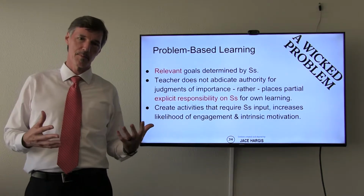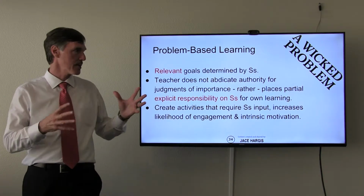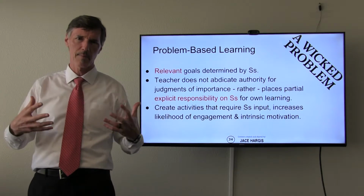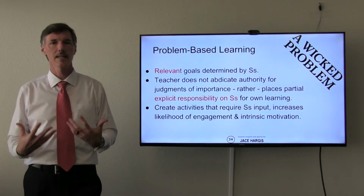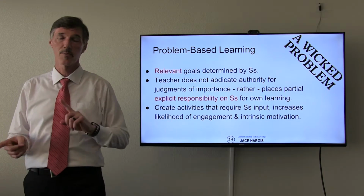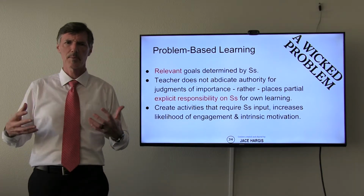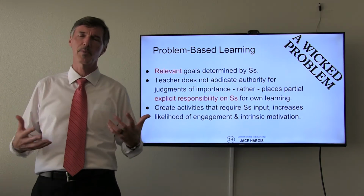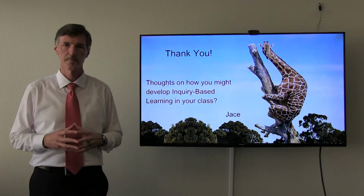And then obviously problem-based learning. I like this concept of a wicked problem which has come up over the past couple of years, of this very difficult problem that we can solve, but takes a lot of energy and a lot of other resources. Problem-based actually differs from project-based many times, in that problem-based is basically looking at a focused problem that you're trying to solve and come up with various solutions.